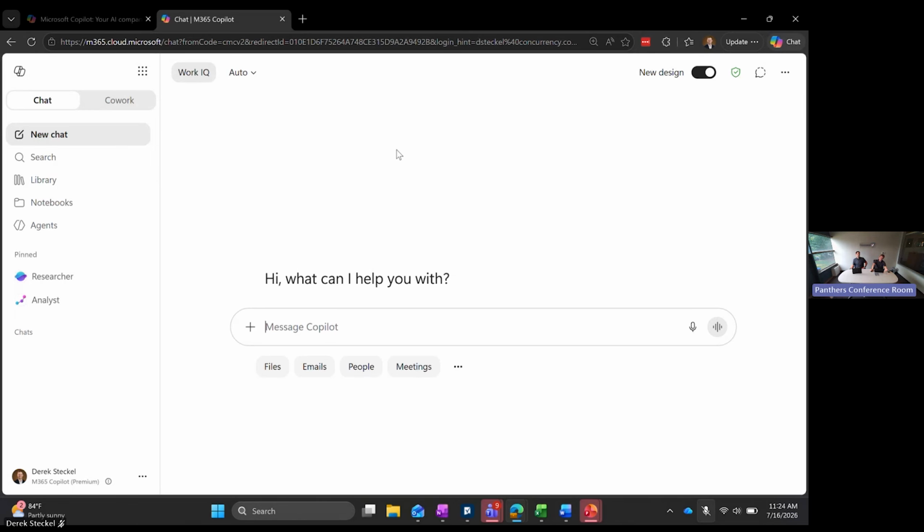Yeah, the reason I like using it in the browser the most is because of the flexibility that it offers. Sure, I've seen a lot of people that will utilize Copilot in the standalone app. Some people like it in Teams on that sidebar there. Yeah. One of the best things about Copilot is that it's everywhere, and it's also one of the worst things about Copilot, right? Because especially if you're a new user, you don't necessarily know where you should be gravitating towards. And before I tell you why I use it in the browser, I do want to say that I always recommend using it where it makes the most sense for you and where you are going to be able to default to it.